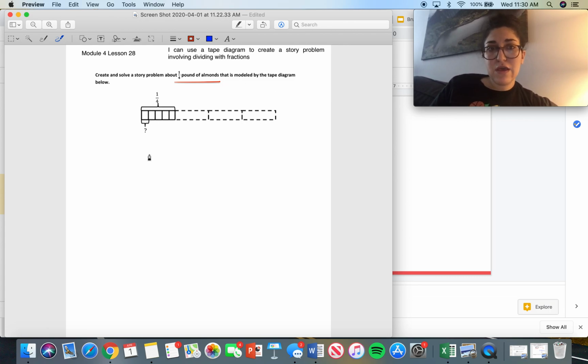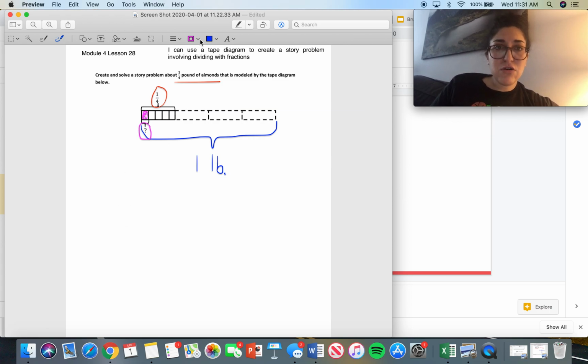So here, I'm not starting with a whole, right? What am I starting with? I'm starting with 1/4 of a pound, which means the whole thing is 1 pound, right? LB means pound. So if this whole thing is 1 pound, then this is just 1/4 of that pound. And if you'll notice, again, we need to look for the question mark. What is the question mark asking? It's asking just about this one little bit right here. And so what does that mean?